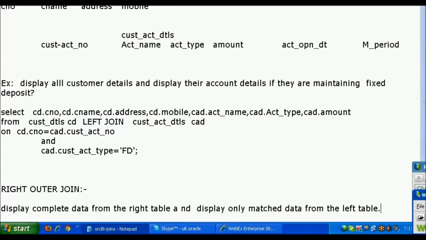Now display complete data from the right table, and matched data from the left table.